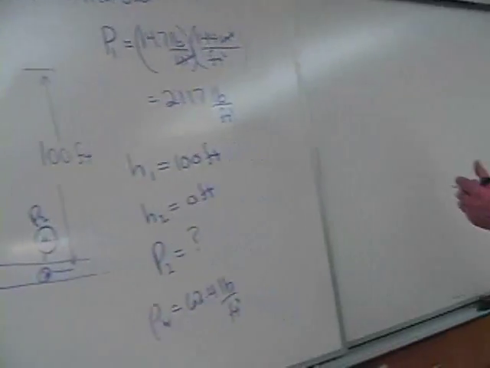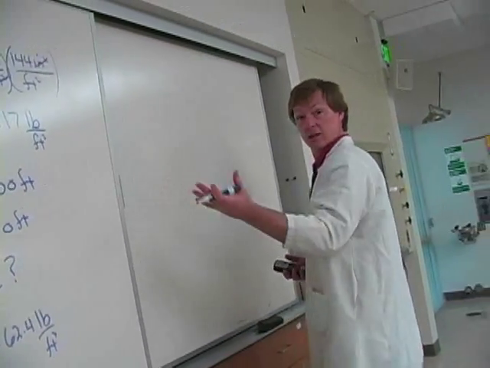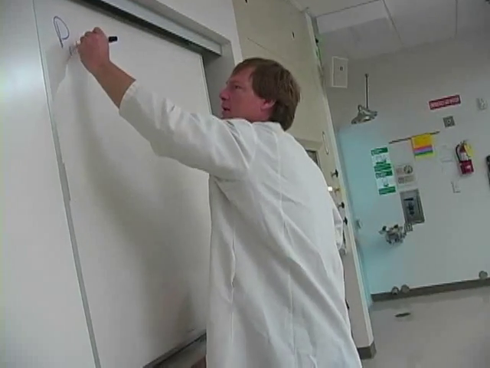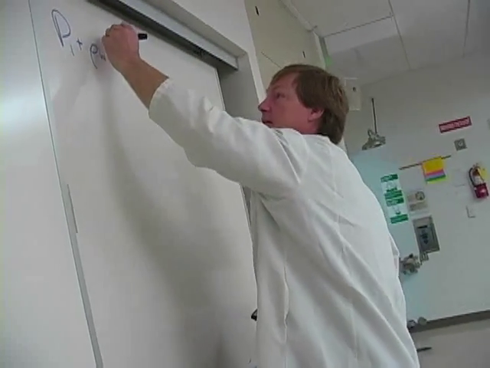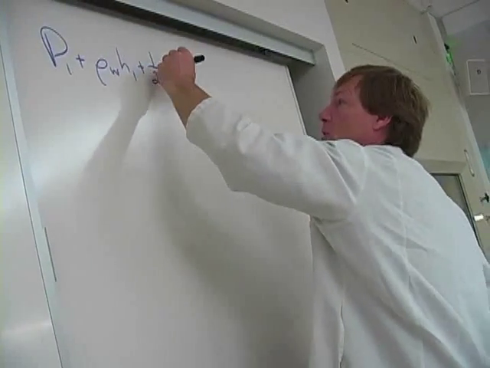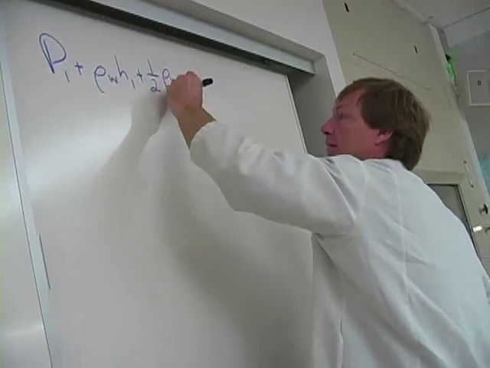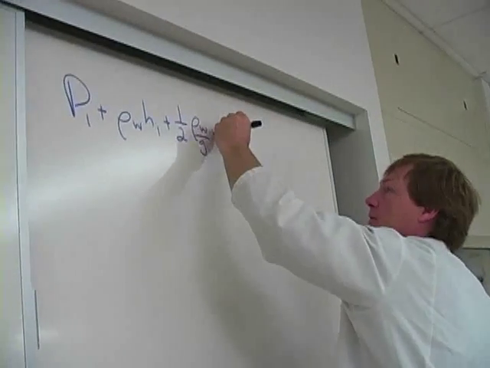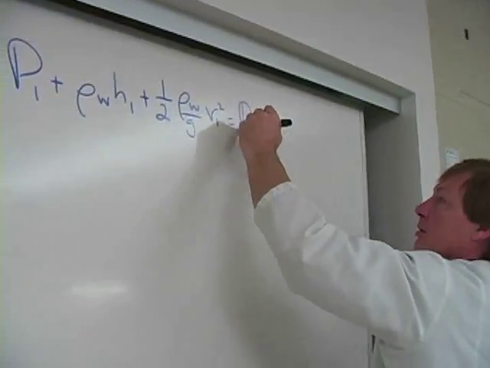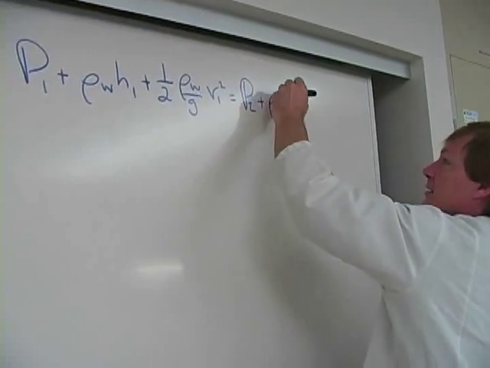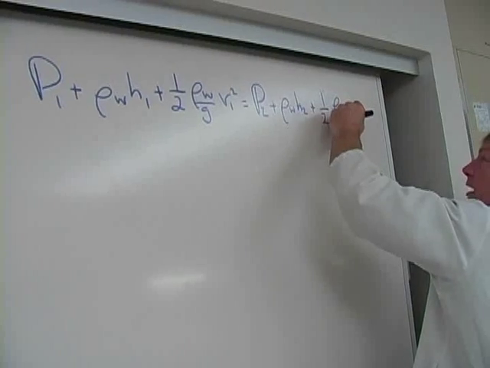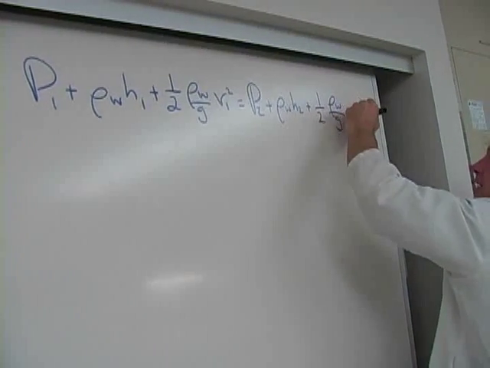And now I'll write up Bernoulli's equation. This is the English version. I'm going to say P1 plus weight density times height 1, plus 1 half weight density over gravity times velocity of 1 squared equals P2 plus weight density times height 2, plus 1 half the weight density over gravity times velocity 2 squared.